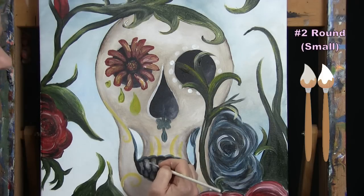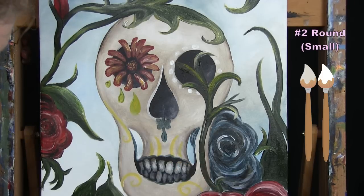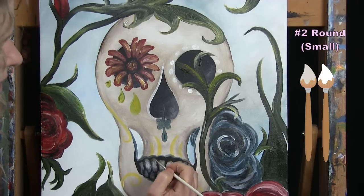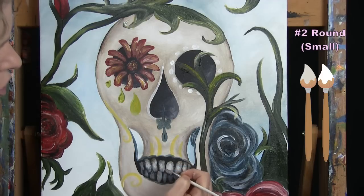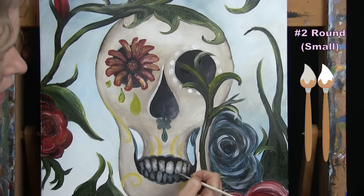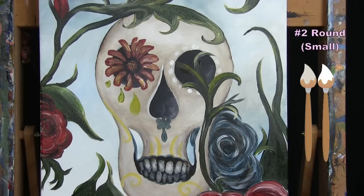And you might work on them for a minute here. I'm not using a lot of paint on my brush. That is the key to my success when it comes to doing a step like this. You might find you need to go back into the brown or back into your original gray color, or worst case, you might have to bring back some black in between the teeth because maybe you went too far.